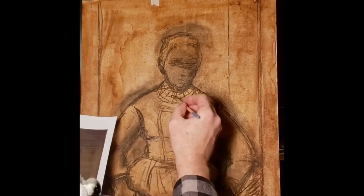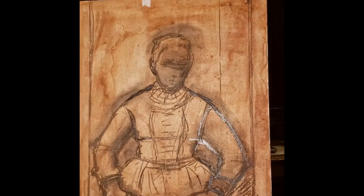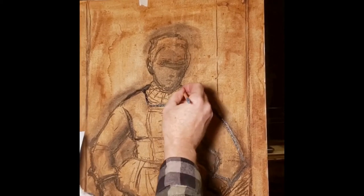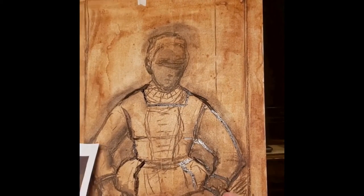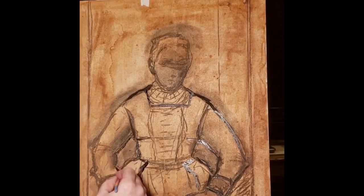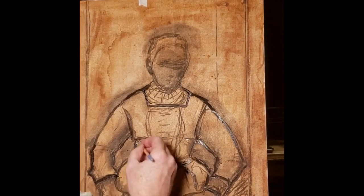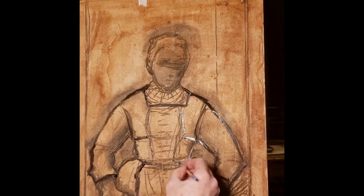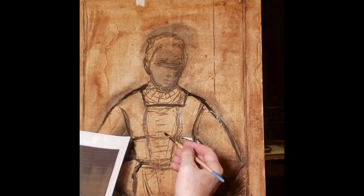We have to speed up the painting process again so it doesn't try our patience as much. I wish I could paint this fast, but I can barely paint and chew gum at the same time, and I wish I had some gum. So using a mixture of black and burnt umber to build up the lines and do a little preliminary shading.